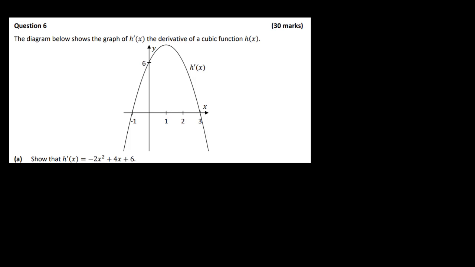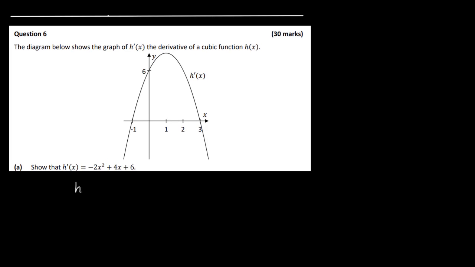So let's have a look at this. We have two roots: minus 1 and plus 3, and we can see that it cuts the y-axis at (0, 6). So let's have a look at our function — h prime x is equal to minus 2x squared plus 4x plus 6. What I'm going to do is check the roots of this function to see do we get minus 1 and plus 3.